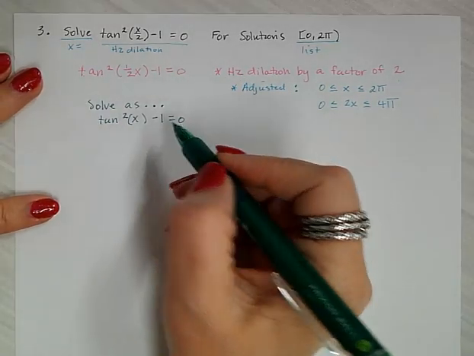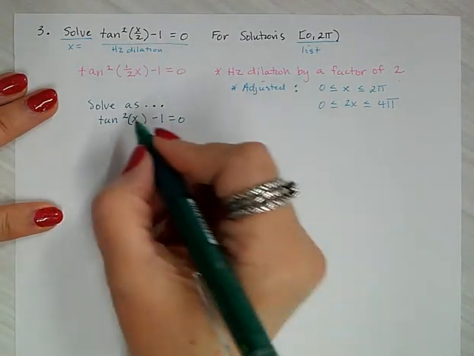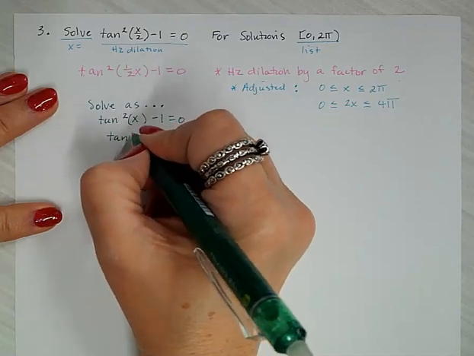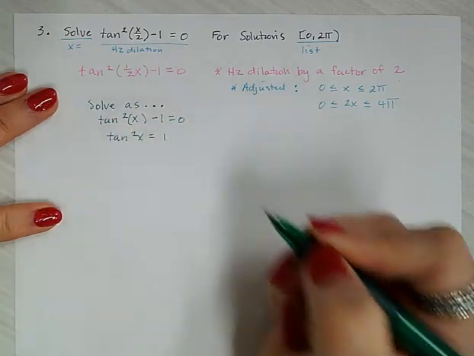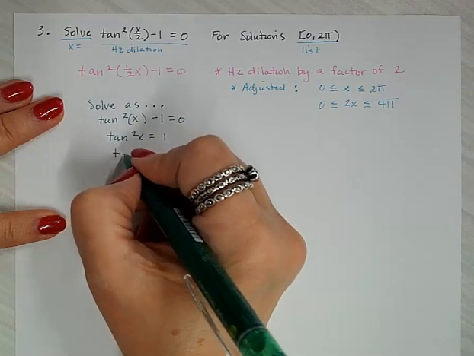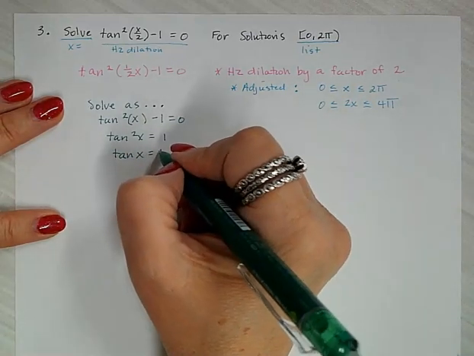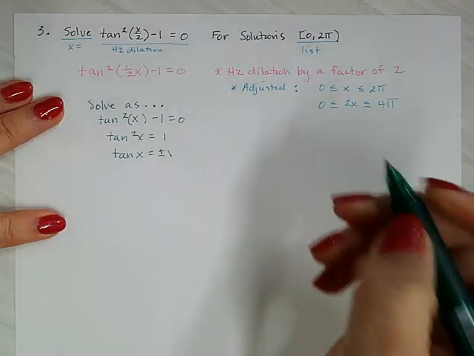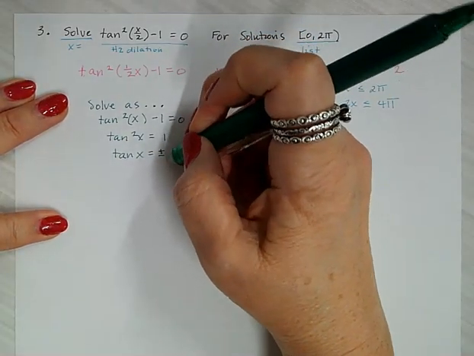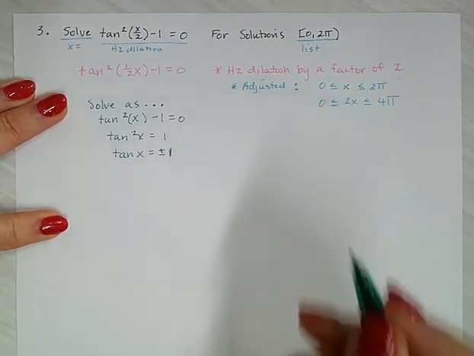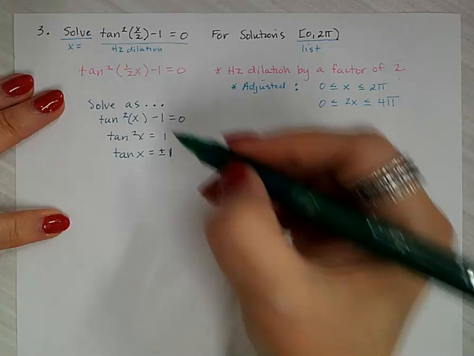All right, so if we're solving this, then we want to get down to x. So I'm going to do tangent squared of x equals positive 1. And then to get tan squared down to tan x, I'm going to take the square root. It becomes plus or minus 1. I started to write the square root of 1 there, guys. Sorry, 1. All right, so that's where we get to in our work.